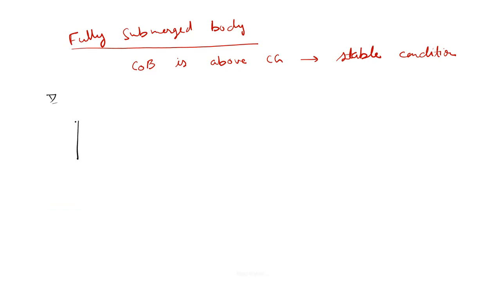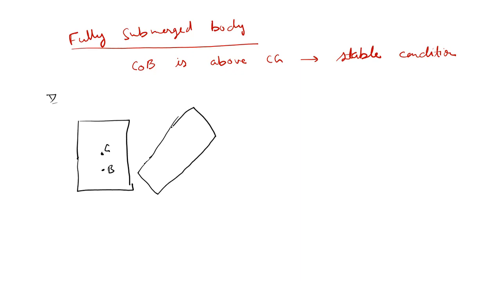It is fully submerged. I am having CG here and buoyancy here. Let's suppose, and I again turn this by a small angle. Buoyancy will be in here and center of gravity will be here, right? W, G, and FB. So I have moved in the clockwise direction. This one into clockwise direction.